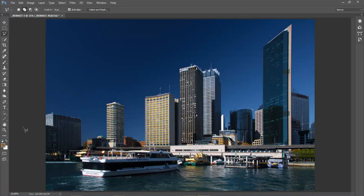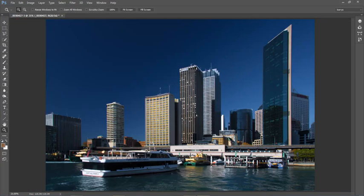Now, just to bring this video to a close, I'm going to pick up my zoom tool. I'm going to zoom into the edge of the boat there. And you can see some horrendous chromatic aberration around the light areas of that boat where it's isolated against the dark boat behind. And that's been caused because when I took the image through Adobe Camera Raw, we didn't apply the fix for that. And what I've done mostly with this picture is to adjust the colours. So I've made the chromatic aberration worse by adding the colour I've added.